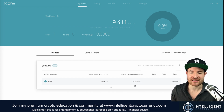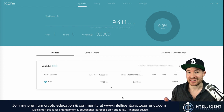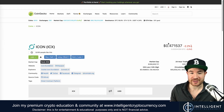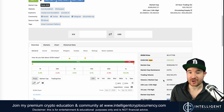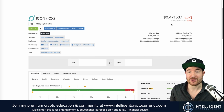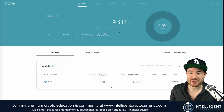Now, of course, that's super tiny. It's only $10 worth. But imagine you had $1,000 worth or $10,000 worth. If you're getting 11% a year on that, in token balance, of course, the price can fluctuate. As I'm recording this, you can see over here, the price of Icon is currently 47 cents, but the all-time high was $13. So sure, it can still drop 50%. It can go to 20 cents, 10 cents in the short term, but in the long term, the potential upside is absolutely nuts. So back to the wallet tutorial.